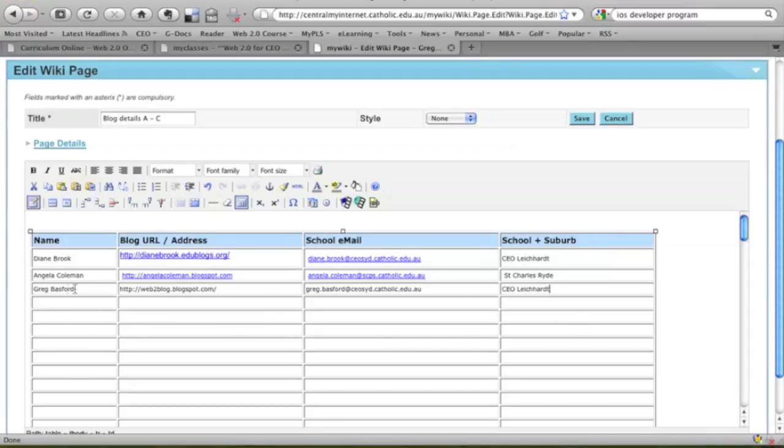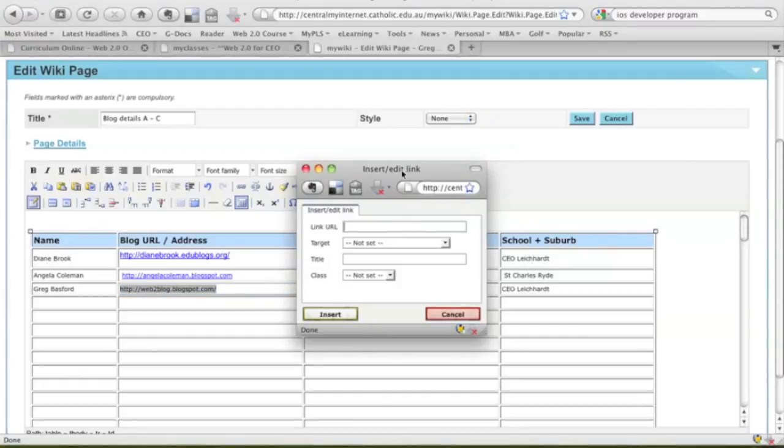And that's almost done. Obviously I've entered my details here, but you can also notice that in the case of my blog address and in the case of my email, they're not highlighted as links yet. So to do that is pretty straightforward. I highlight my web address, so I just select it, and then over here in the list of little functions, editing functions, you can see there's an Insert Edit Link button. I'll click on that. That brings up a small editing window, and here I can actually type in the link or the URL of my blog again.